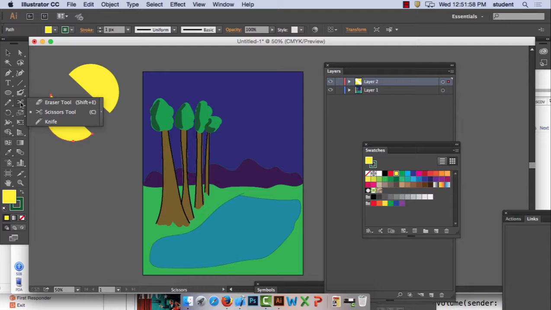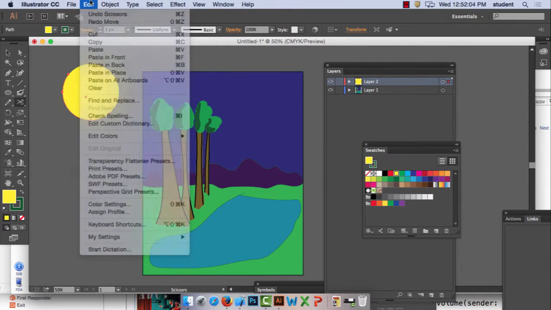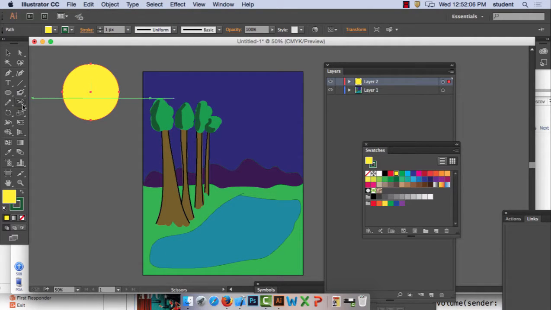How it works is you click on the edge of the object. Okay, so again, how I used it. Let me undo. The scissor tool works by clicking the edge and then click on another edge and it'll cut a line from one dot to the other wherever you click. The other option is this one called the knife tool. The knife tool is similar to using the scissor tool, but it doesn't have to be straight. You can do it in whatever you can draw.